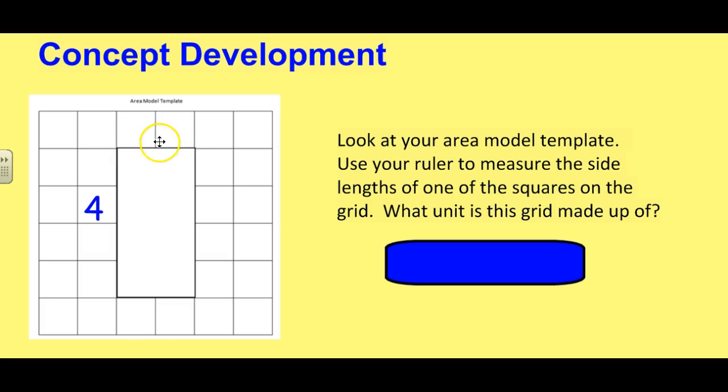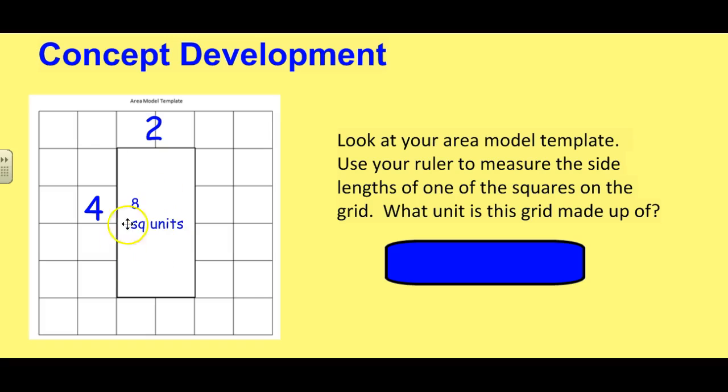I know that this up here has 2 squares, so I know that this side length is going to be 2. So all we would have to do is multiply 4 and 2 to figure out what the area of this rectangle is. So I want you to go ahead and do that. And I want you to write the area of the rectangle inside of this blank rectangle. And we're working with unit squares. So make sure whenever you write the area that you're putting unit squares down. Push play whenever you're ready to check your answer.